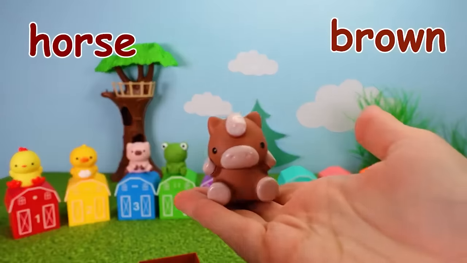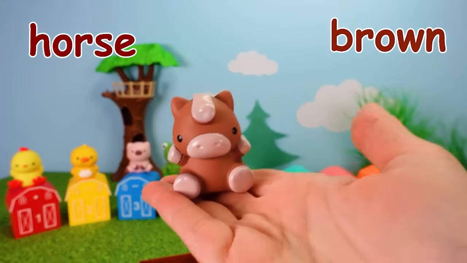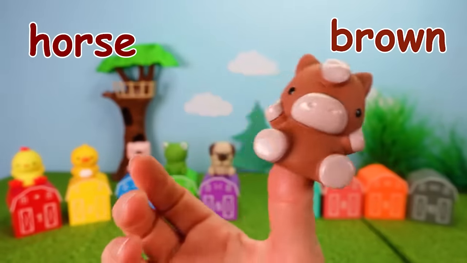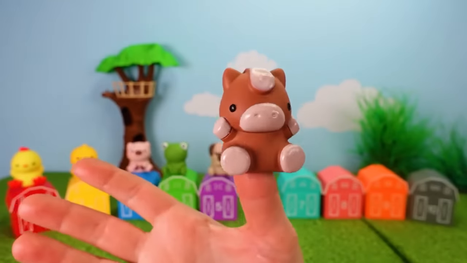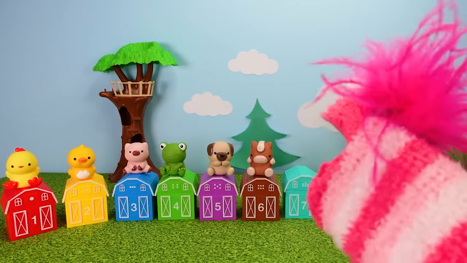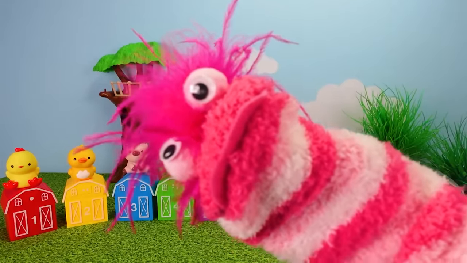It's a brown horse! Neigh! Horse finger, where are you? Here I am, how do you do? Ooh, Phoebe, this one's kind of tricky. What color is the number seven barn? Ooh, the number seven barn? That's teal! That's right, Phoebe, good job!